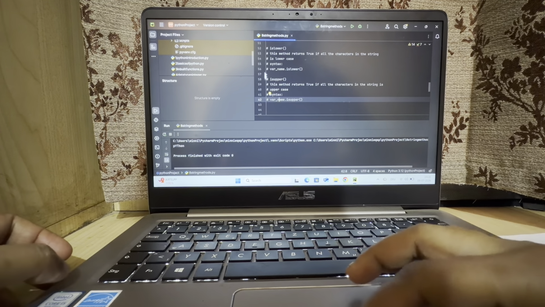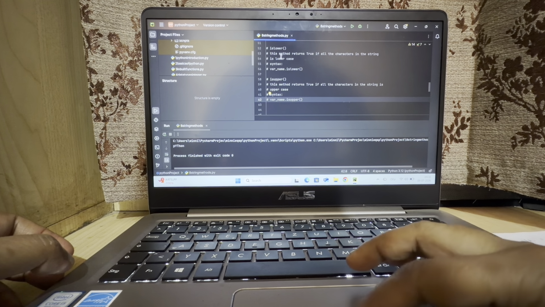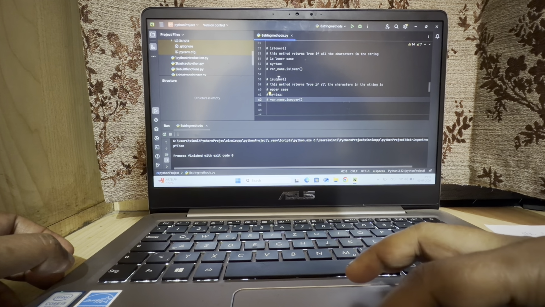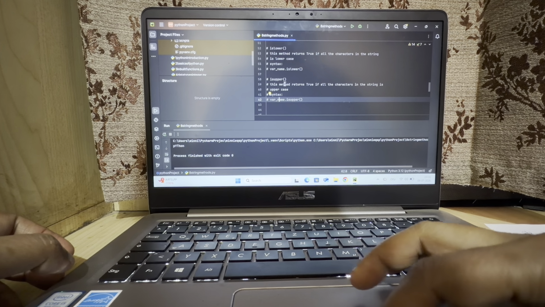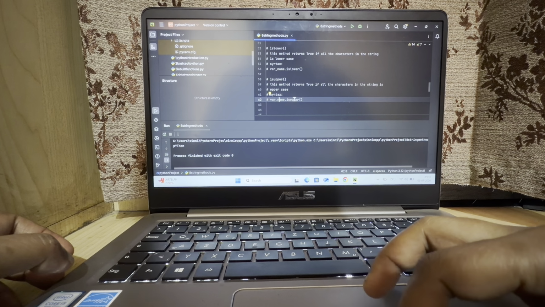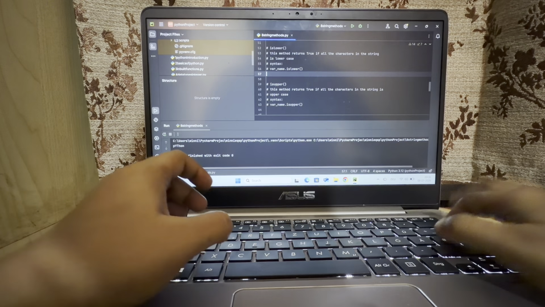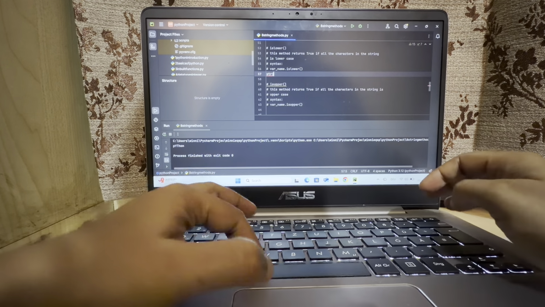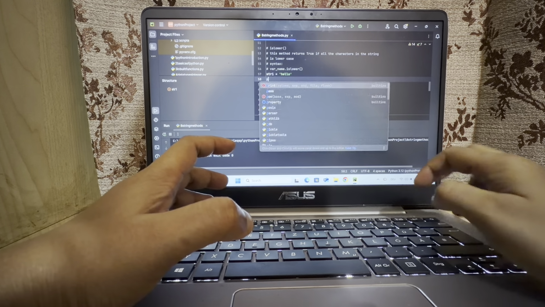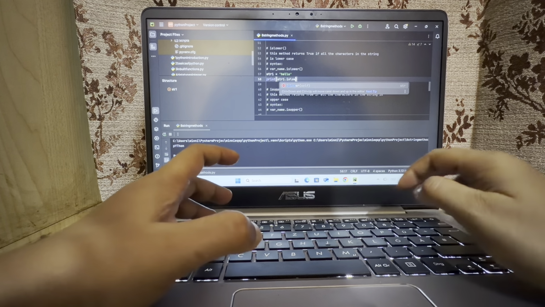The next methods are islower and isupper. The islower method returns true if all the characters in the string are lowercase. Syntax is variable name dot islower. Similarly, isupper returns true if all the characters in the string are in uppercase. Variable name dot isupper. Example, string1 is equal to hello, print string1 dot islower.